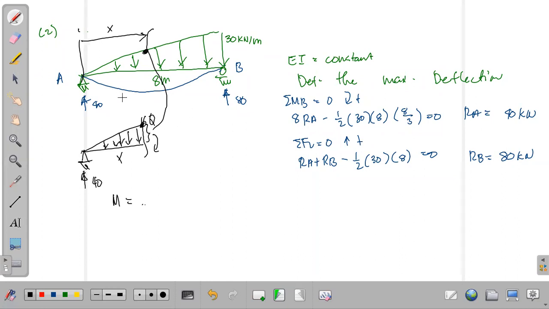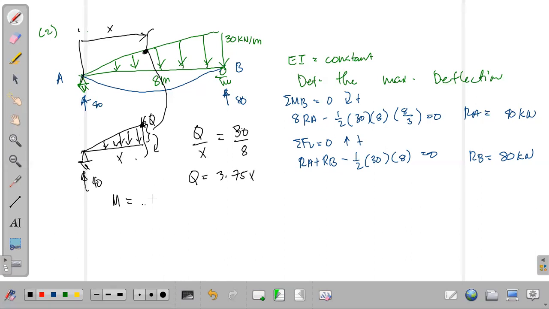Okay, so by similar triangle, Q is to x is equal to 30 is to 8. This is our triangle, similar triangle. Okay? So what will be the value of our Q? Q is equal to, in terms of x. So what will our Q be? 30 over 8. How much is that? 30 divided by 8 is 3.75x. So that will be our Q. 3.75x.